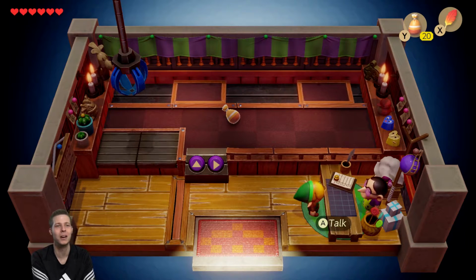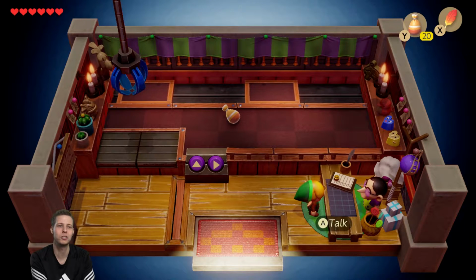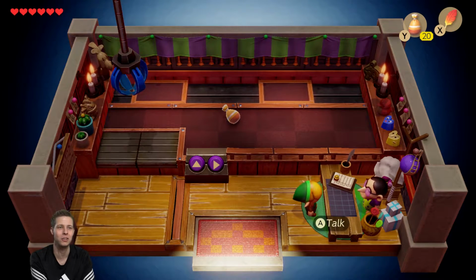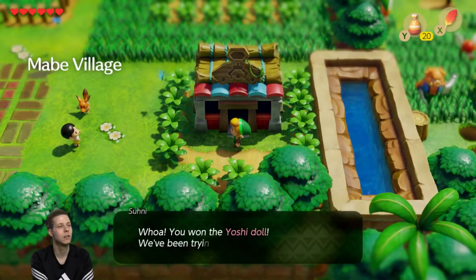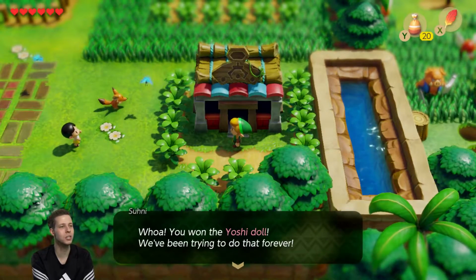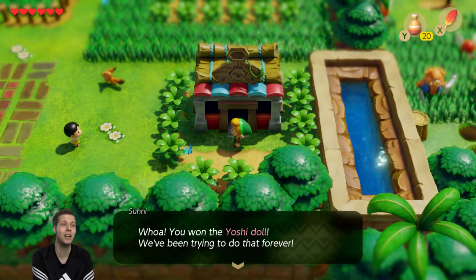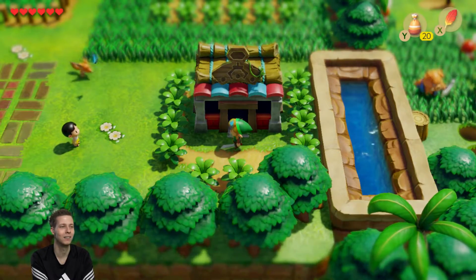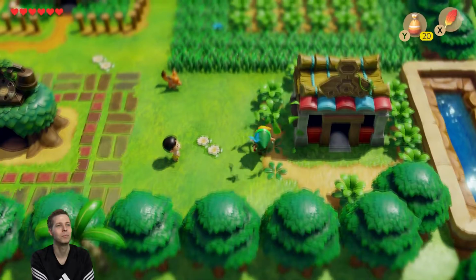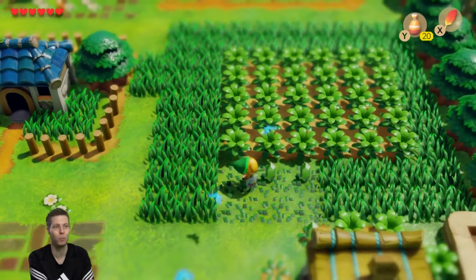Look at you and your flipping, what's his name? Ozzy Osbourne sunglasses or Elton John sunglasses. Look at ya. Right, come on then. We spent a lot of time doing that. That's like 10 minutes we spent in there. Whoa! You won the Yoshi doll. We've been trying to do that forever. Yeah, I don't blame you, mate. That is very, very shady in this place, ain't it? And Mum is really desperate to have one. Your mum? Well, we're going to go and give it to her. I mean, I don't really want her. We're going to go and give it to his mum. Wink, wink.